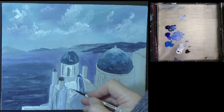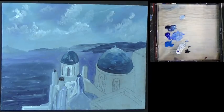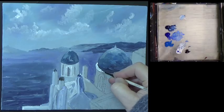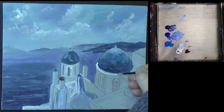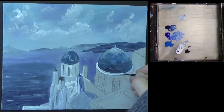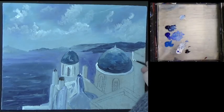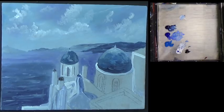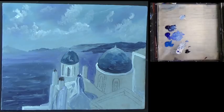There we go. Let's just put a few maybe bits and pieces in there. Don't know what that is. Could be somebody's sunbathing on the rooftops, maybe. I don't know. Just making this up. So let's concentrate on this building now first. There you go. And we got a building coming in there. Could be a holiday complex, couldn't it? Or it could be a villa. Some people buy villas abroad, don't they? Or timeshare or something. Who knows?